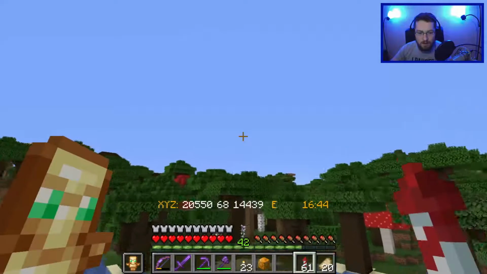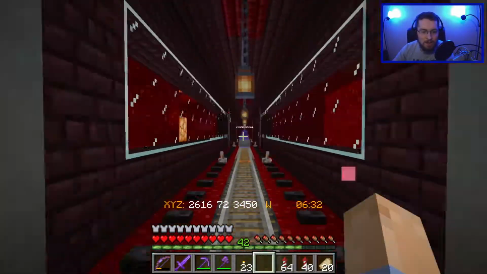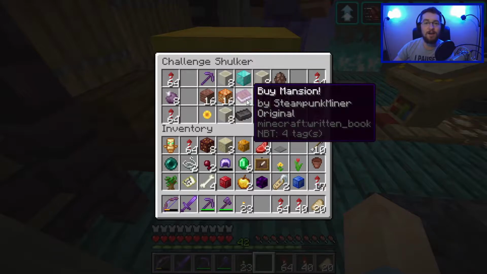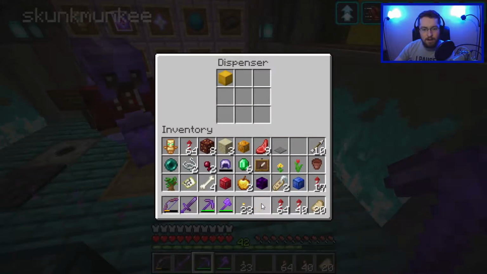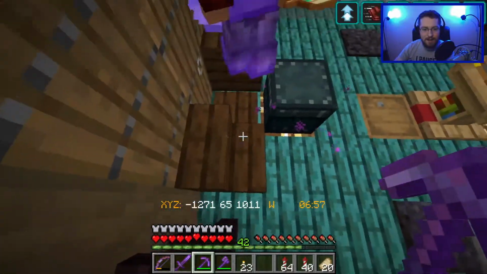There's a village. Where am I going? On our way back home. We're almost there. Kind of. All right. Bye, mansion. Bye. Steampunk Miner, we did it. With the help of Skunky, we did it. We got it done. It's cleared out. It's all safe. I'm going to put this right back on in there. Bloop. Put the map in his... How are you floating? I'm standing on the half of this block.